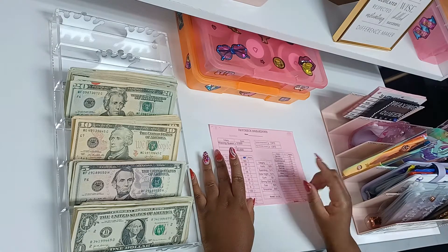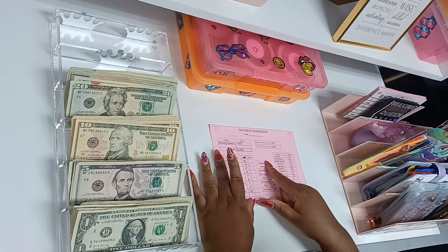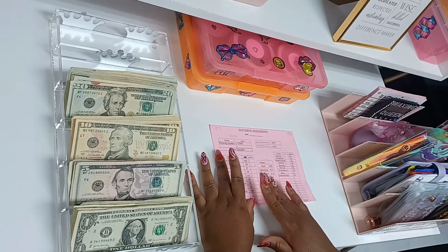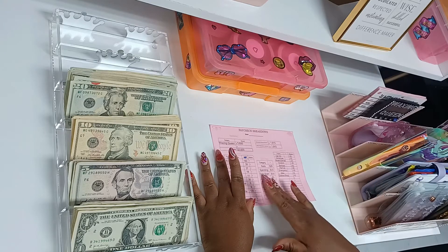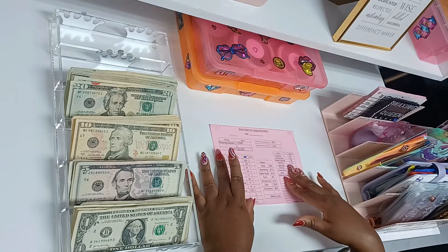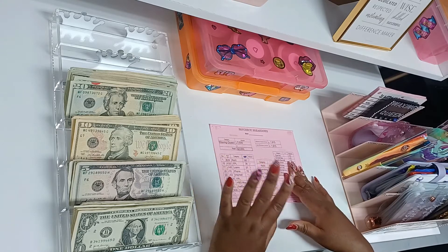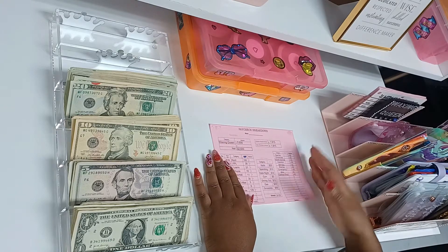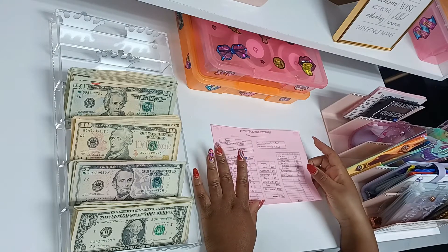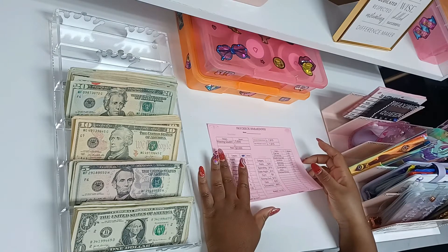The purpose is so that you know you have the money, you don't spend it, and you're saving it. Whatever's left over from your paycheck, you have your cash envelopes — you can delegate money to spending, beauty, having a good time, and also save for rainy days, emergencies, Christmas, holidays, and birthdays. A lot of you guys think cash budgeting is stupid — it may be for you, but for some people it's the only way they can save money.